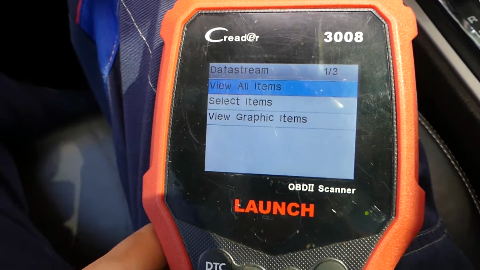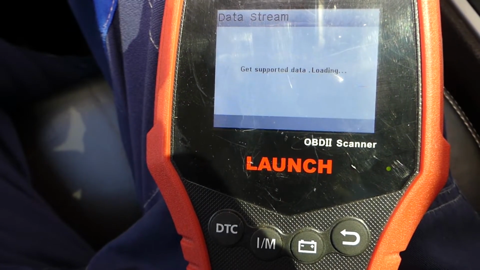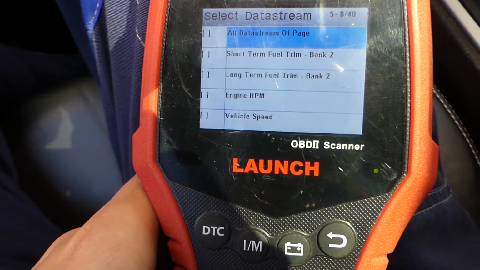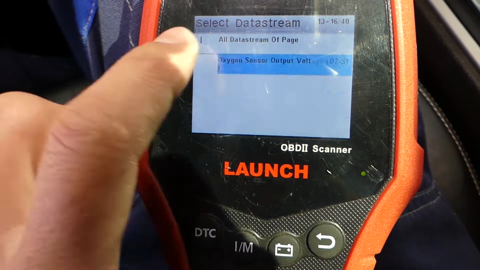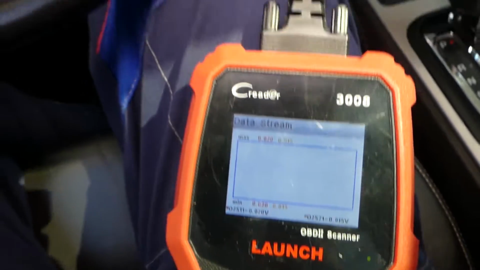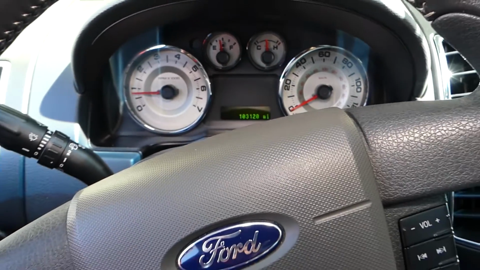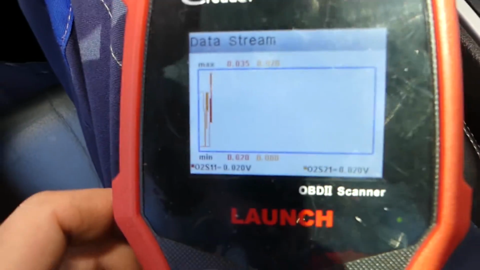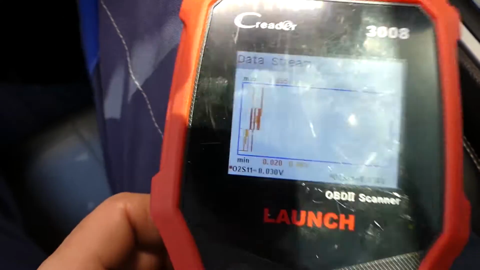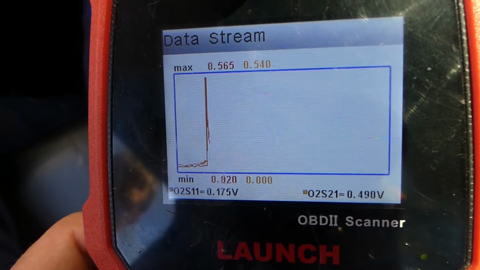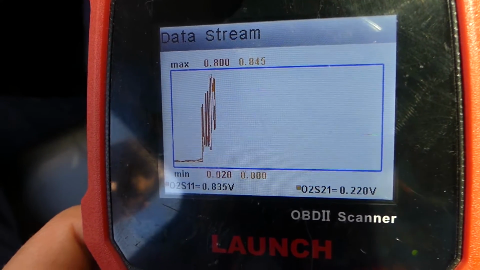I'm going to select both sensors that we had earlier, and bank 2 sensor 1 was the bad one. Right here, bank 1 sensor 1 and bank 2 sensor 1. I'm going to go ahead and start the car now. No engine light on anymore. Check out now both of the sensors here, how they go about the same, guys. Check it out, they go up and down at the same level. You can see the graph is matching perfectly.